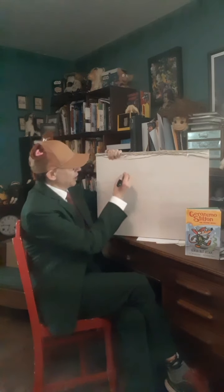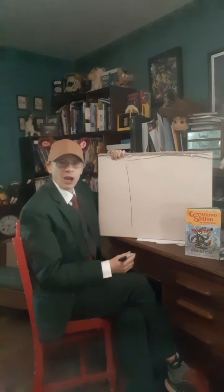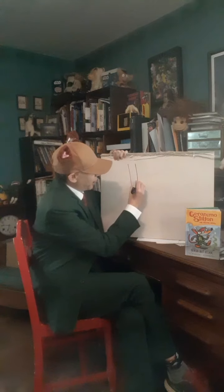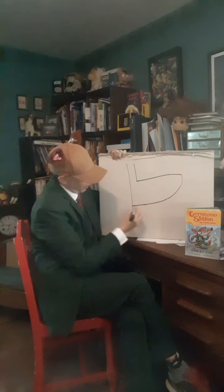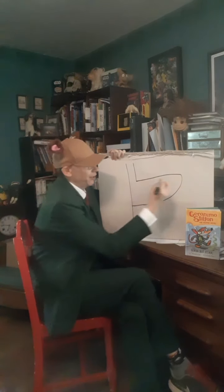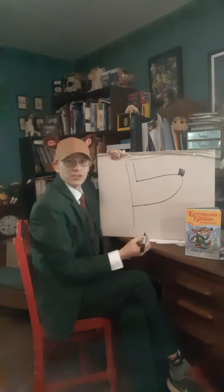So for Geronimo — now of course I don't draw Geronimo as well as they did in the original books — I had to come up with my own pretty simple way of doing it. I start with one big line down like this. That helps me figure out where I'm going to put him in the panel. Then I come down with another line, draw it way out there, and bring it all the way back so it touches the other line. This is going to be his snout, and out the end of his snout he's going to have his nose.